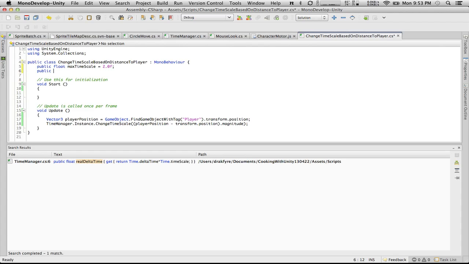So public float distance multiplier equals 5.0f. Yeah, why not? We'll just start at 5. And so what that means is we want magnitude.